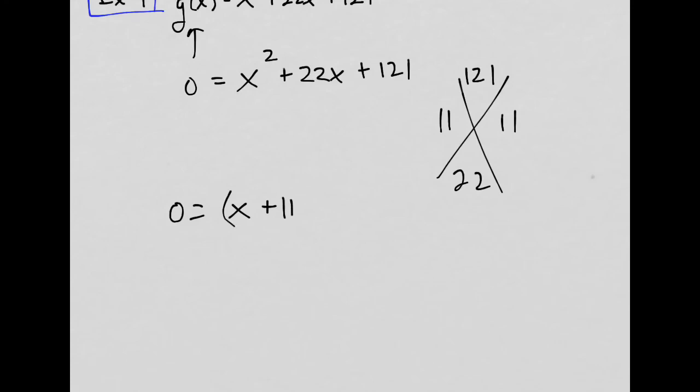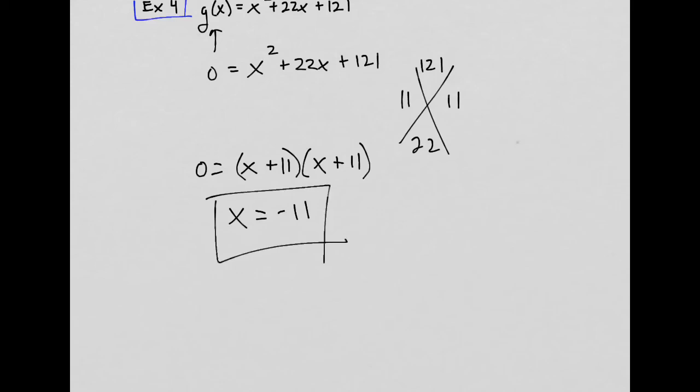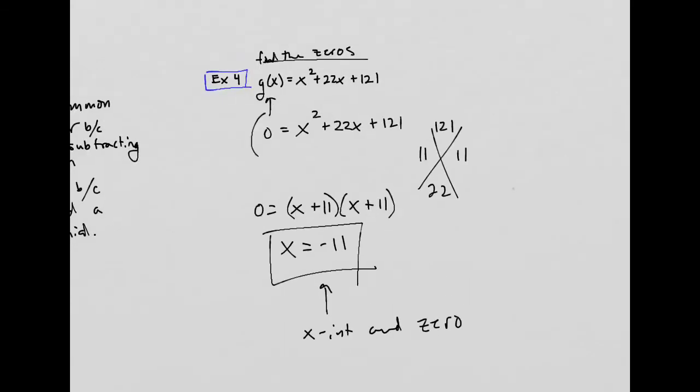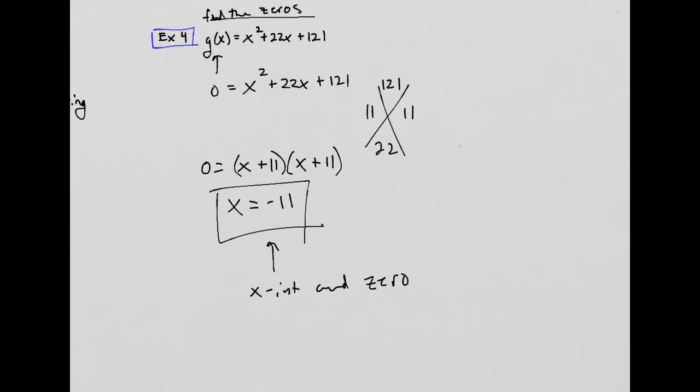x plus 11 times x plus 11. So I'm solving for the zeros. So the zeros are x equals negative 11, and x equals negative 11, right? It happens twice, so it bounces there, but that's it. That's all. We're done. The zeros are also the x-intercepts, x-int, negative 11 and 0. Because we made it equal to 0. But a 0 is the same thing as an x-intercept. So there you go. That's what you have.